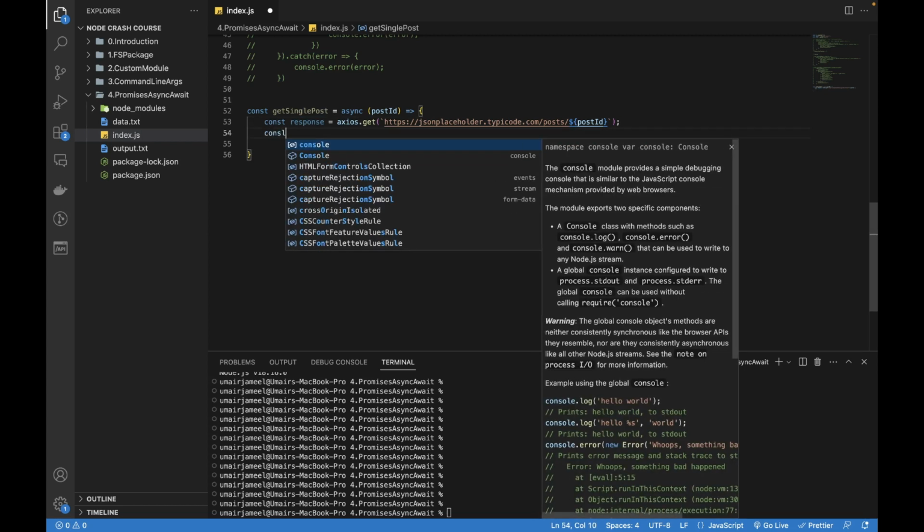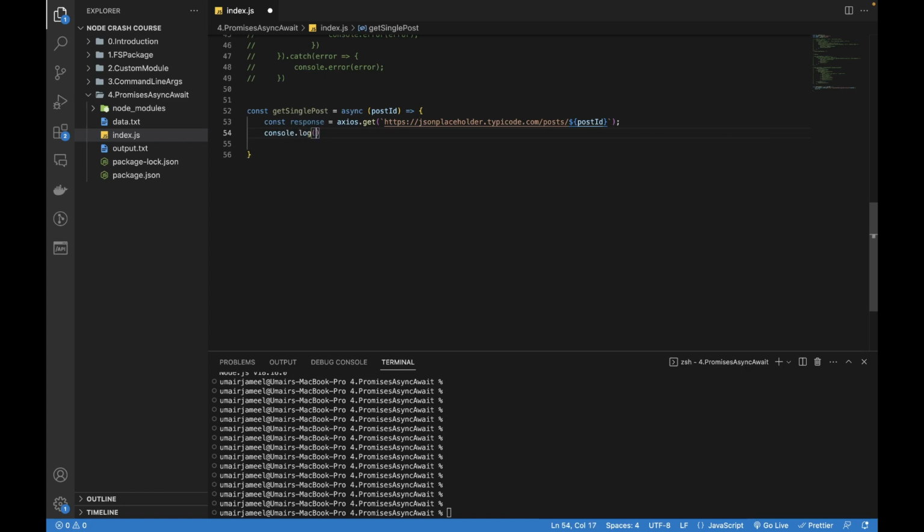If we have to, like, console.log response.data, then this is not going to print until this returns the response. Even though we have not added this console log inside any then body or in a callback function, still it's going to wait. So technically, if you want to understand it, it is actually synchronous code, meaning that until this returns the response, the next lines of code will not be executed within the particular block of the function. So this is the function.